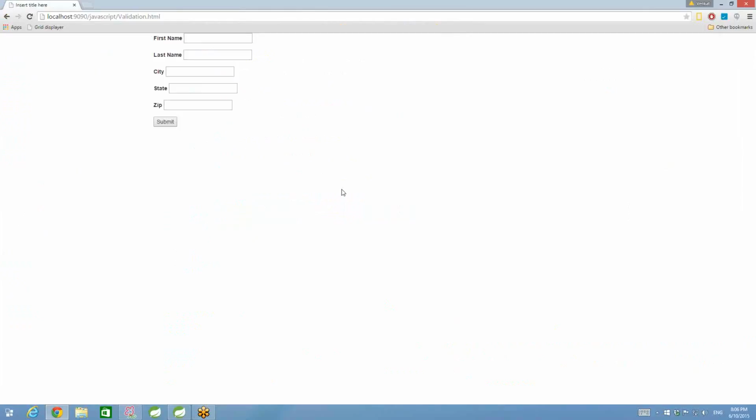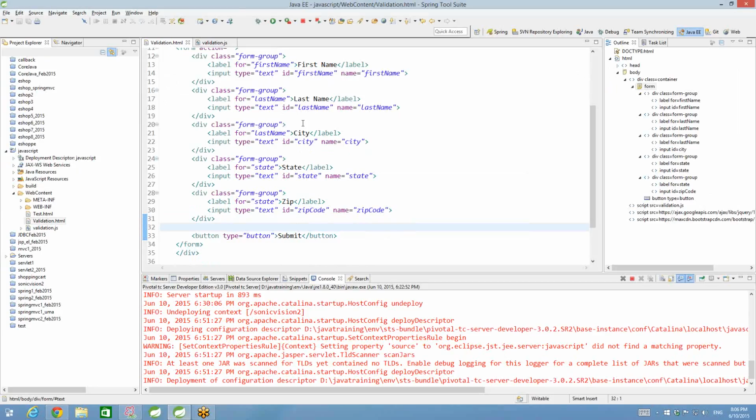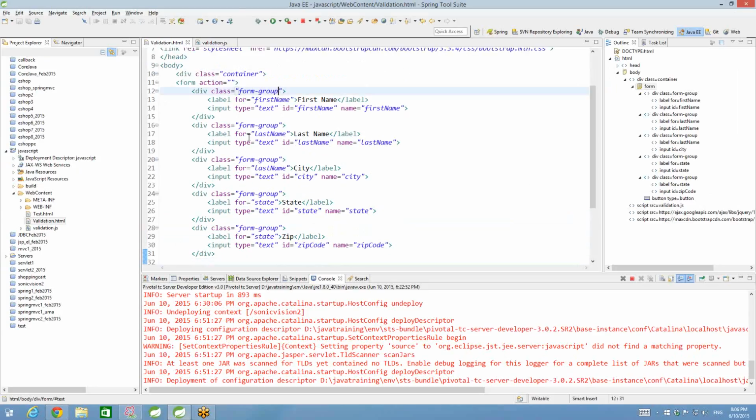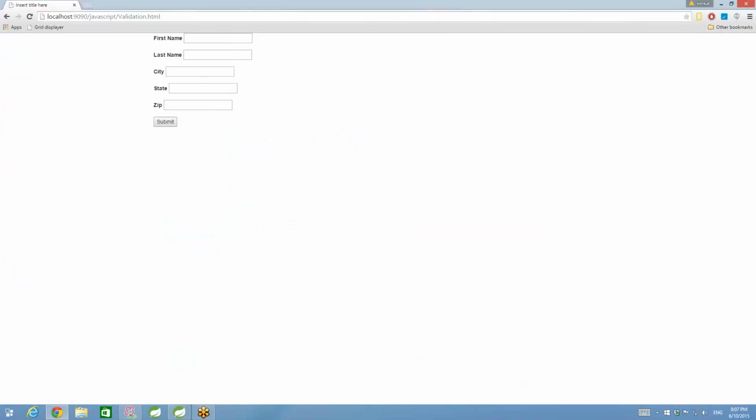So to make them inline, to align all of these properly, what we can do is say form group, and then there is another class called form inline. What it does, I'll show you with an example.